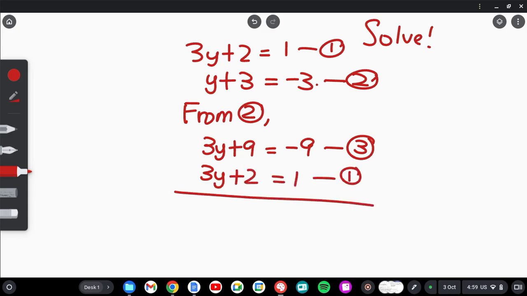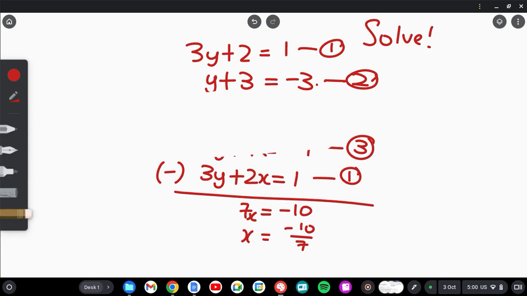Okay, one method, this is elimination. One method is 7x equals to minus 10. For example, sorry, x. Then like that, x is minus 10 over 7, something like that. Okay, this is elimination method.